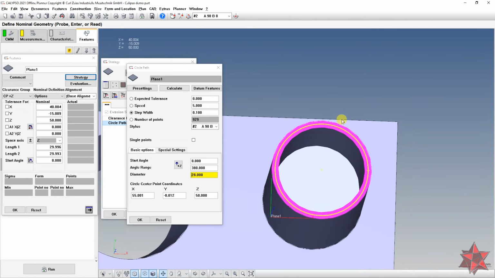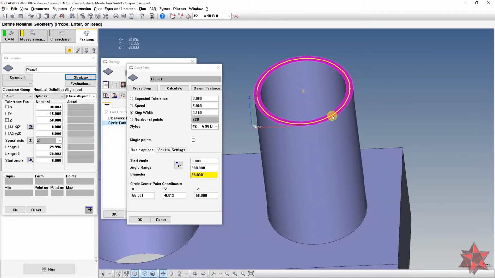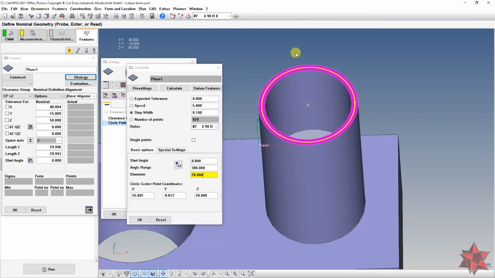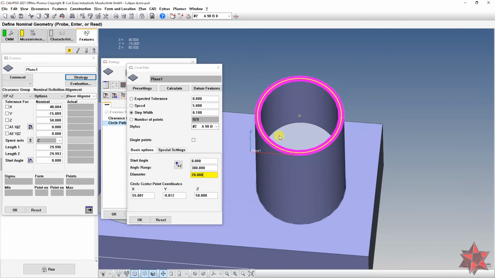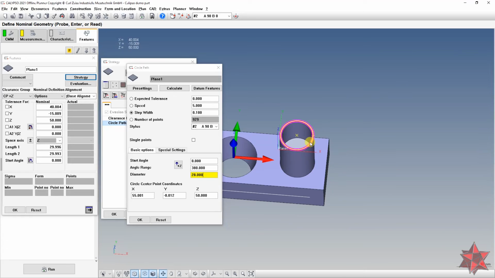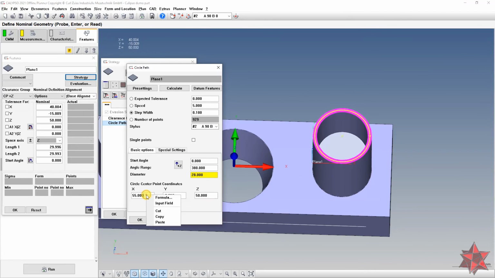Okay, so Calypso uses mathematical formulas, so keep this in mind. You can use this whenever you have circular paths on a thinner surface and you want to make sure that you touch in the center each time. But you also want to take in consideration the axis from the plane, the x-axis and the y-axis in this case.